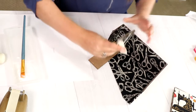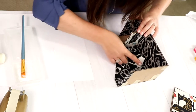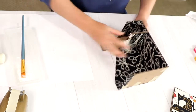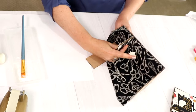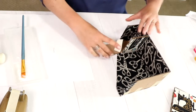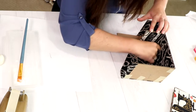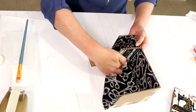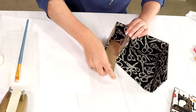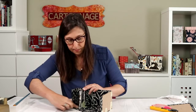Then put a line right there, okay? In my case, it's black, so I have to be careful, okay? And press. Press, press, press. Just for a little time, just to make sure it will stay in place. And then you can put one small piece of masking tape, hold the position, put one piece of masking tape like this, right there, okay? And then I'm gonna carefully remove my template and I put another piece of masking tape here, okay? So my first divider is already there.